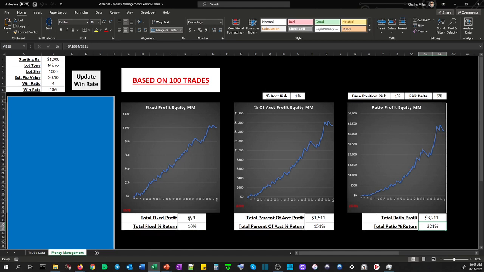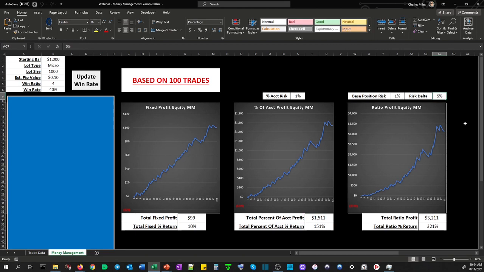You might go from fixed to start, then do percent of account, and then when you feel really good about being consistent with that and the money management side of things, that you'll have more movement in your equity curve, depending on what numbers you choose, then maybe you move to something a little bit more aggressive, like the ratio management method. Again, this is about, if you have a small account, how can we take advantage of it in a little bit more aggressive way, but still having the room to change how much we want to risk.